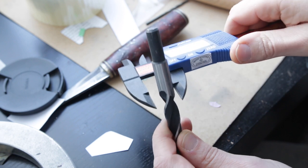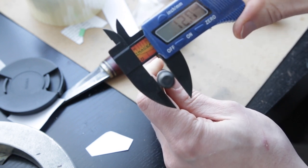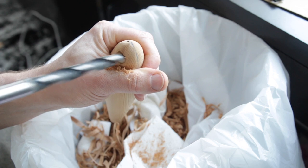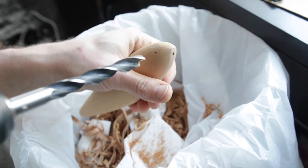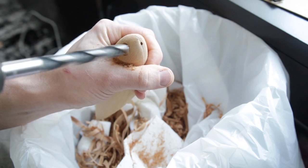Next, I'm going to be drilling some eye socket holes, and what I have here is something called a brad point drill bit, which means that it has a spike in the end, which theoretically allows you to drill cleaner holes. But also, since I made that pilot hole, that should help me with that issue too.